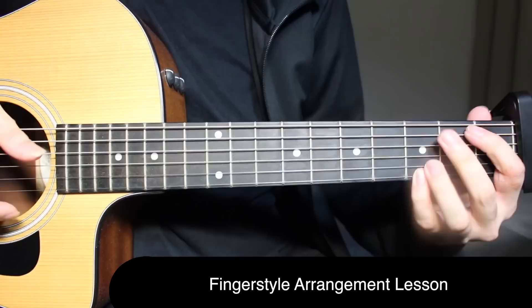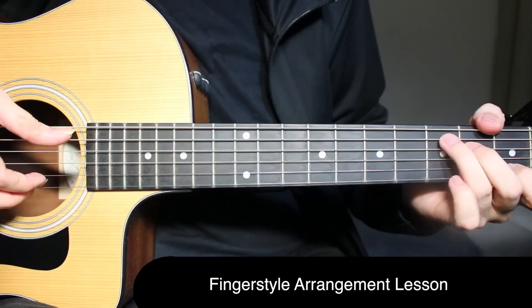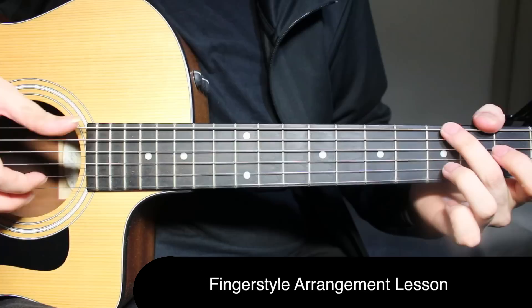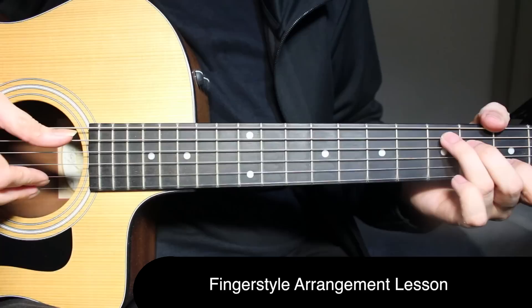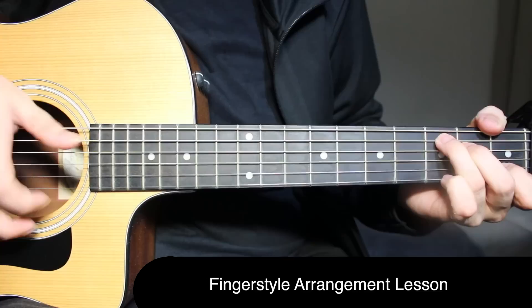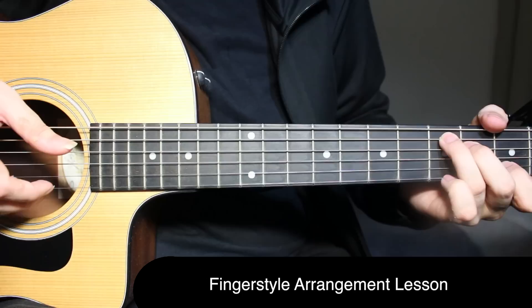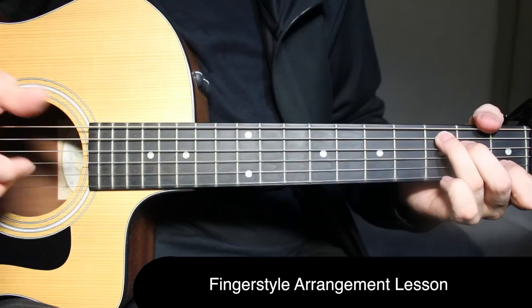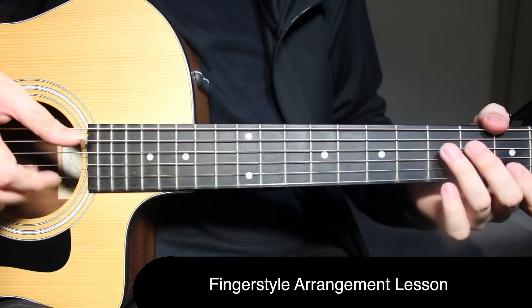So from A minor to F. Now we come to the C part. What we're doing is third fret on the fifth string, first fret on the second string, and open on the first string — all three strings put together — and I'm doing the wrist thump as well. Then do the wrist thump, do the slap. Then third fret on the fifth string and first fret on the second string together, then first fret on the second string. Then three, three, three on the first string, then one and one on the first two strings along with the slap. Then open on the first string. That's all there is for C.